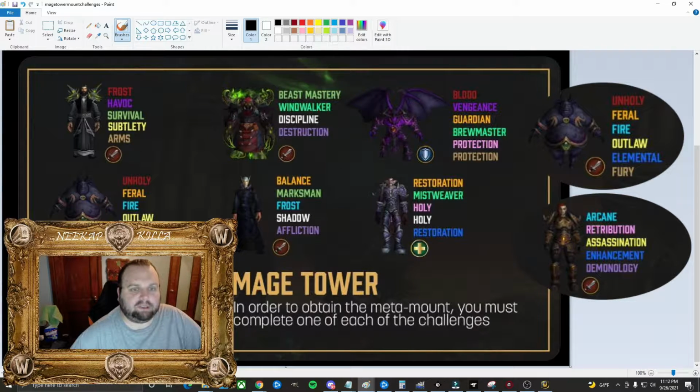The Discipline is in the DPS one, but it's Beast Mastery, Windwalker, Discipline, Destruction. Then we have Balance, Marksman, Frost, Shadow, Affliction. Down here we have Arcane, Rogue, Assassination, Enhancement, Demonology. Then we have Unholy, Feral, Fire, Outlaw, Elemental, Fury. Then we have Frost, Havoc, Survival, Subtlety, and Arms. So you need to have one of each of these.